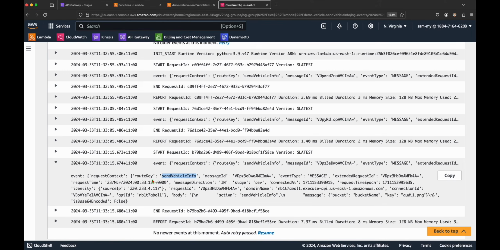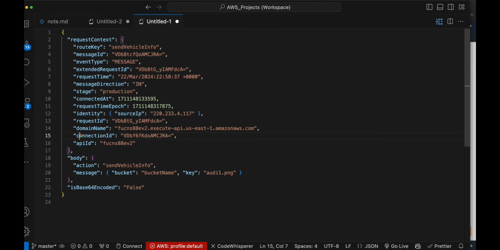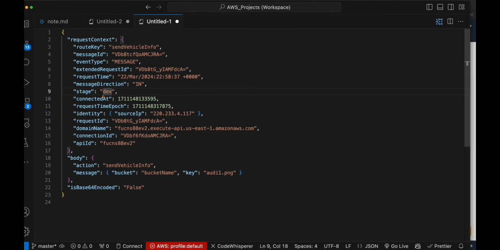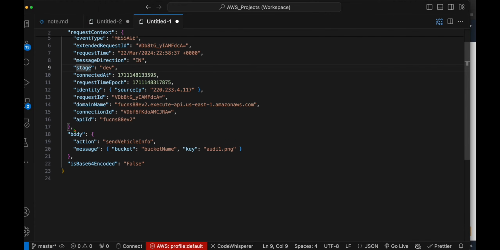If I go back here, you can see route key is send vehicle info, and it has a connection ID, which is the client ID, and plus it has some information like the stage, which in our connection is dev. If we go here, you can see the stage is dev, and plus what else does it have? It has a body. So this is important. This is the exact payload we are sending in Postman, which is showing in here.